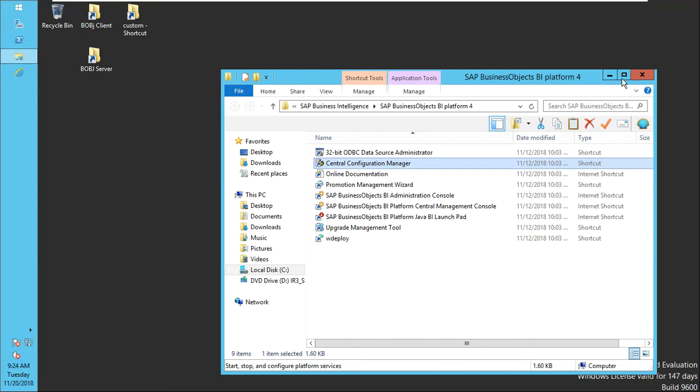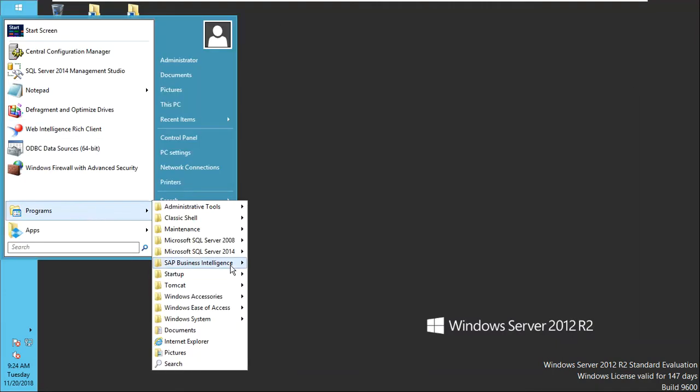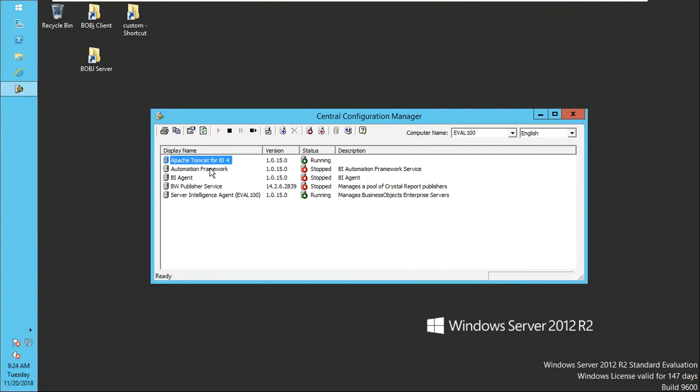For that, you go to your start bar, programs, and under BI Platform 4, you click on CCM, Central Configuration Manager. This is a desktop application, usually installed on BO administrators' computers, and when you click on that, it shows that Apache Tomcat is running and Server Intelligence Agent is also running successfully.